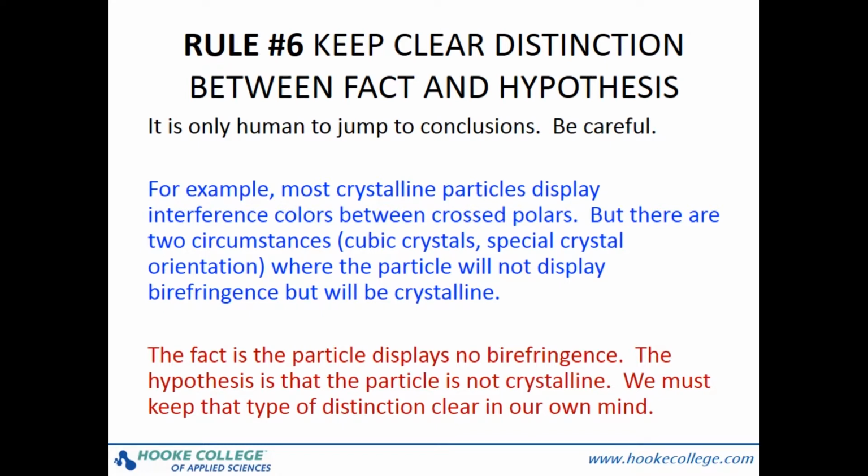Rule number 6, keep a clear distinction between fact and hypothesis. Actually, I think this is a pretty good rule for life, not just for contaminant analysis. We are bombarded with all sorts of abstract concepts pretty much all the time. Keeping in mind facts is actually, I think, a pretty good thing. A similar phrase would be keep in mind the difference between the map and the territory.